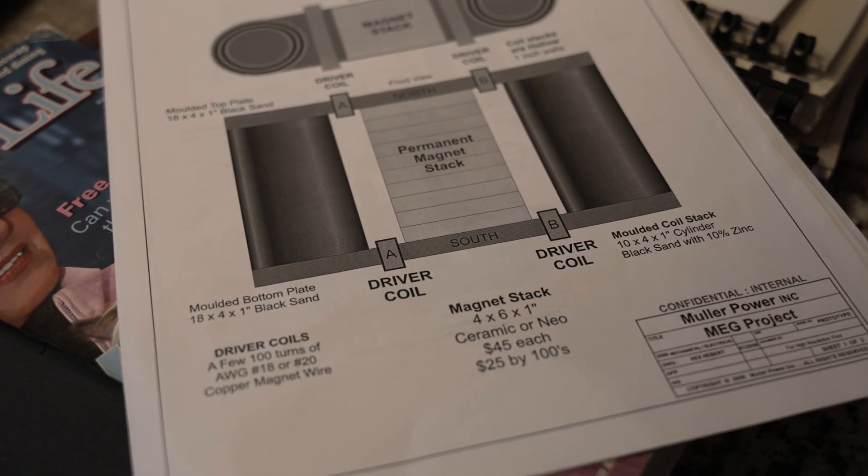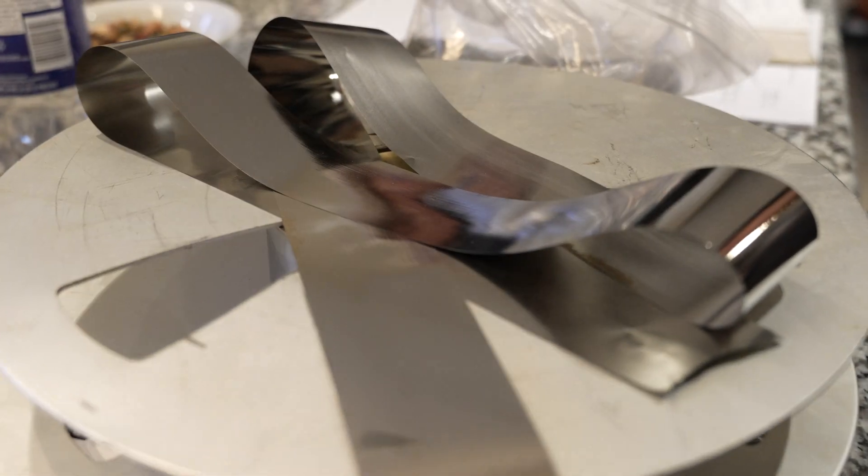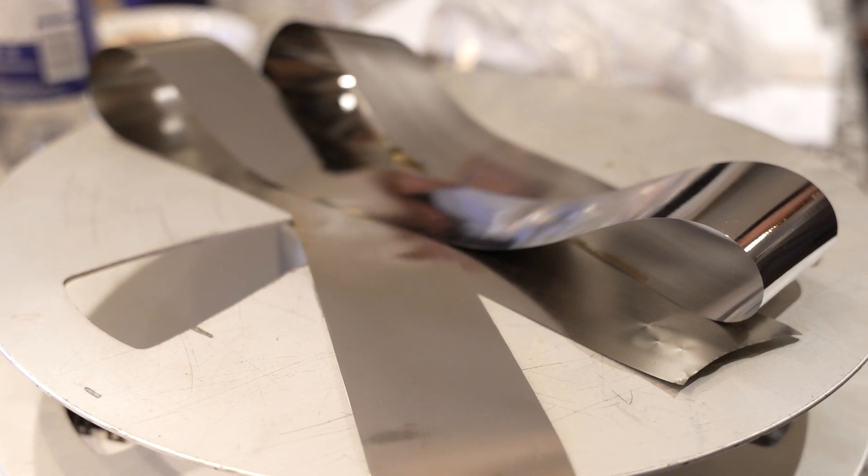So here we have a situation where, with your father's equipment, he was using this met glass, magnetizing it with permanent magnets, and somehow something was occurring that would appear to produce efficiency or even over-unity. That is the claim. The same material was allowed to become part of a patent by Tom Bearden with this same material. How can that occur? Well, the properties of these materials are draining the ambient thermal energy into the machine somehow.